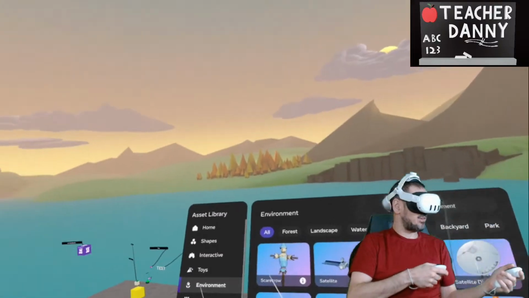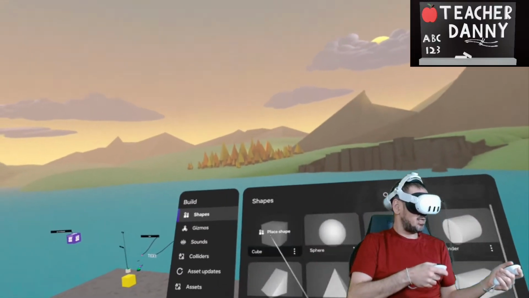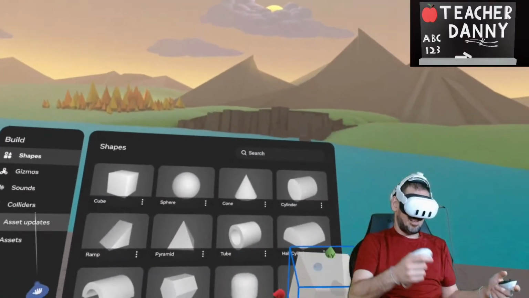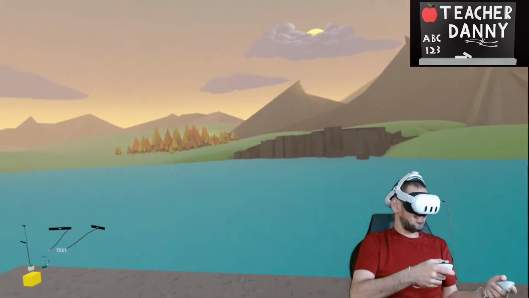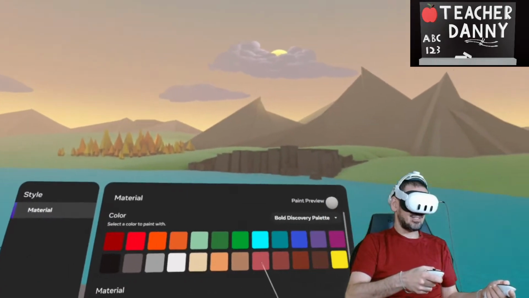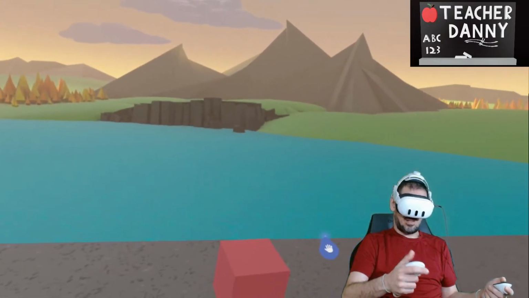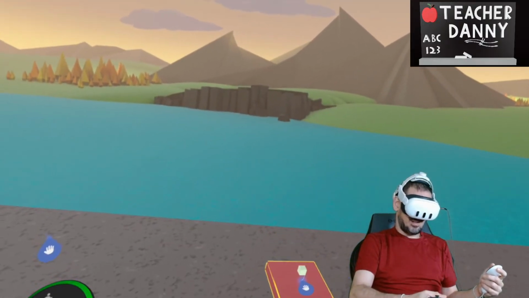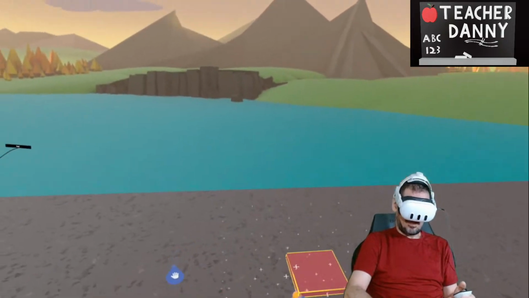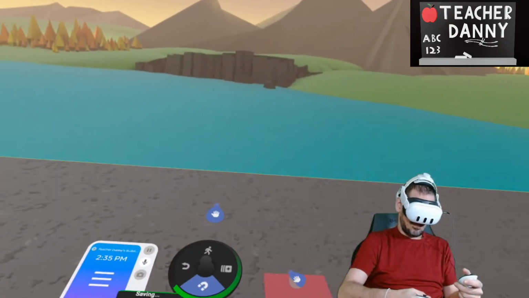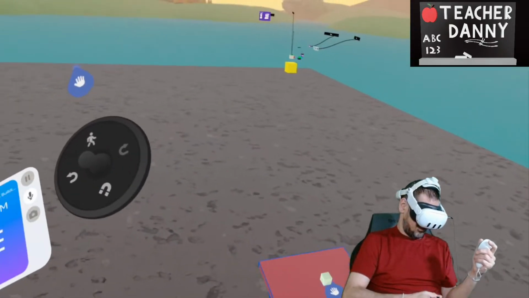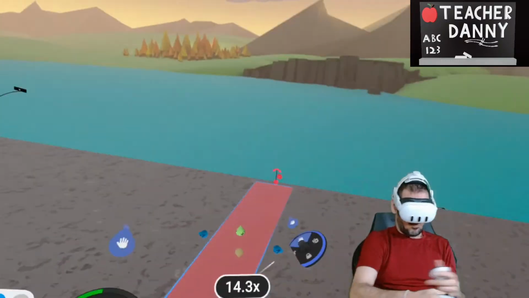I'm going to make a little platform for us to build on. Let's get a cooler color than this. So let me bust out with my shapes then. All right. Cool. We got enough room in here?